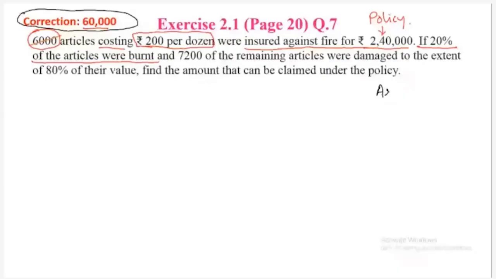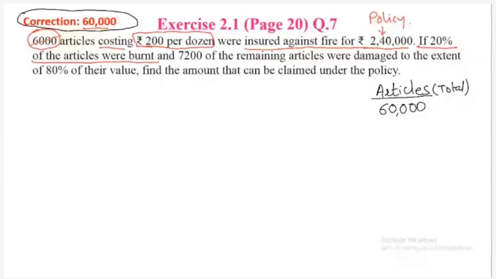Rough work I am doing. Any doubt? Tell me then. Total articles are 60,000. Correct? Dear student, correct?